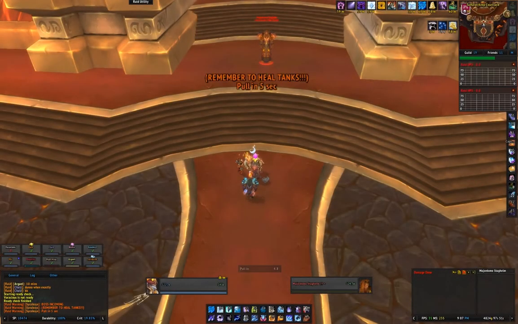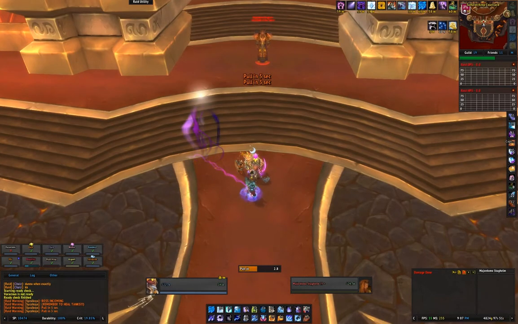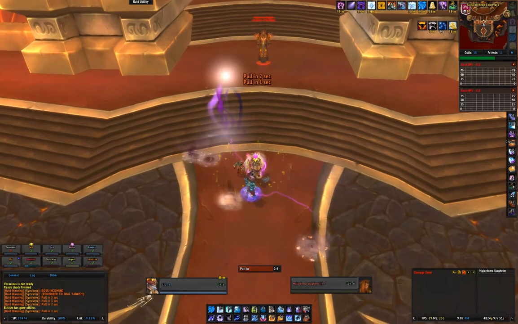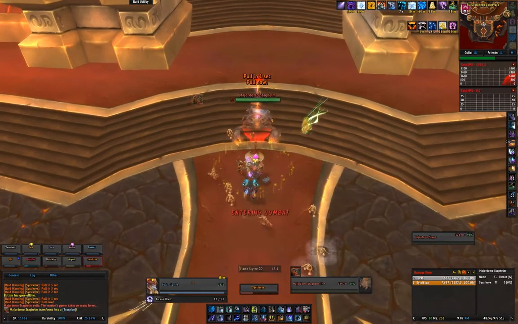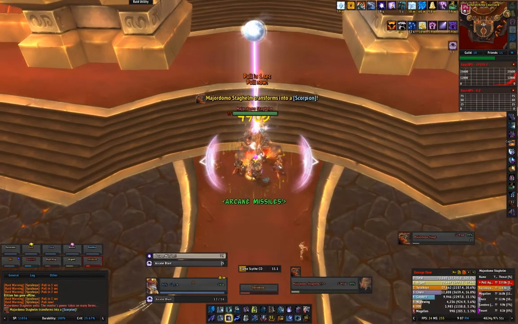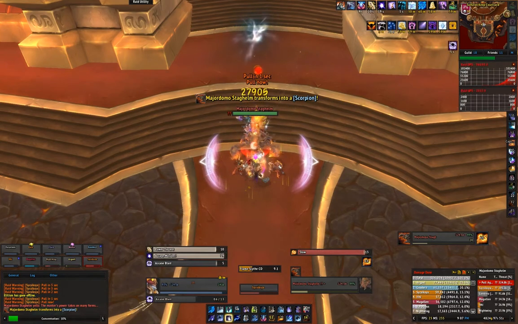At the start of the fight, we stack up as close as possible to the boss, as this allows us to gain some extra DPS. As you can see, the Death Knight's going off with Army of the Dead, and we just had our Druid tank taunt the boss to us.